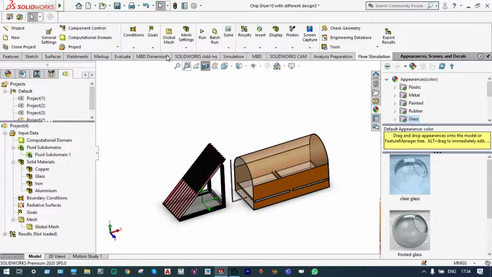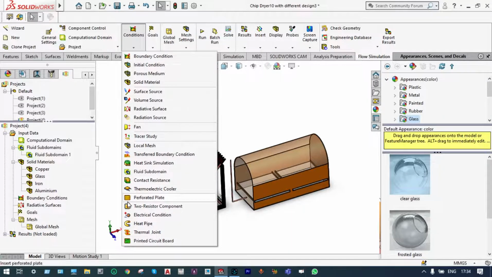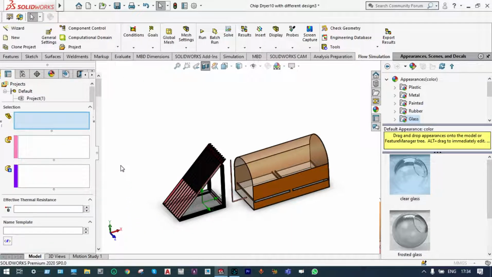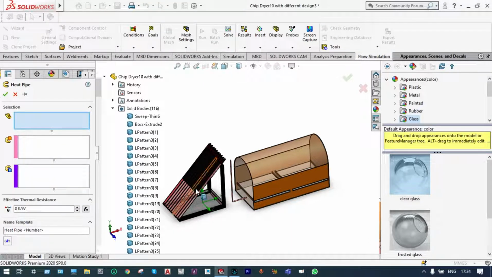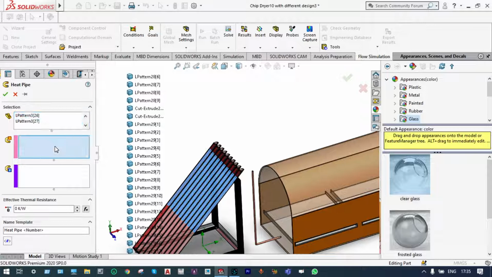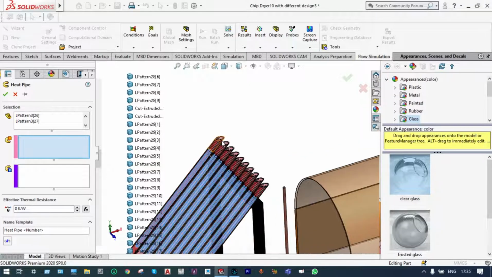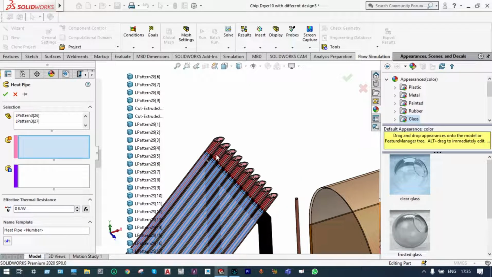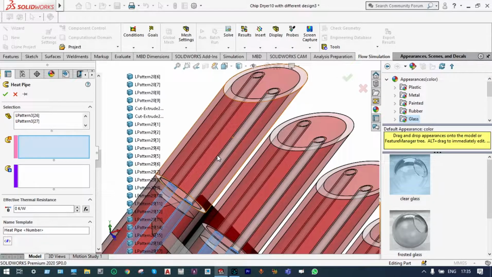Now let us select that heat pipe. Initially, you have to select all the components of the heat pipe, so that can be done from the geometry itself. Select. So complete heat pipe is selected. Next part, we have to select that hot part, that means evaporator part, to be selected. For selecting this evaporator part, we can make the model a little bigger. This part is actually evaporator.